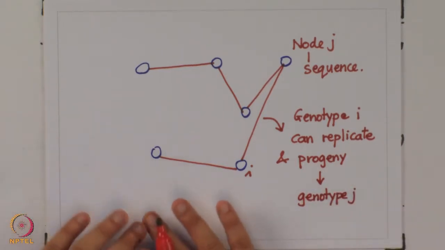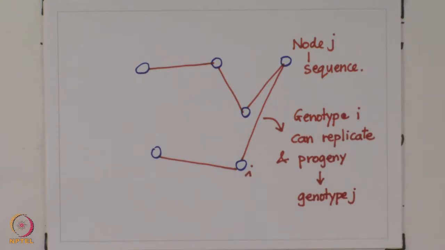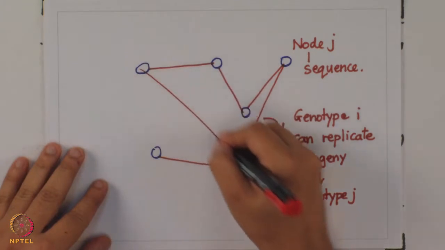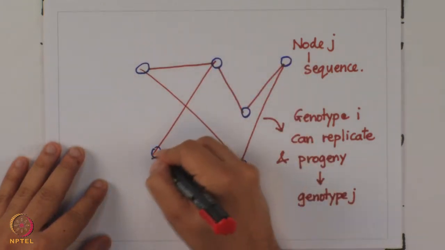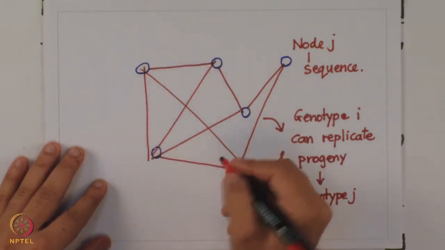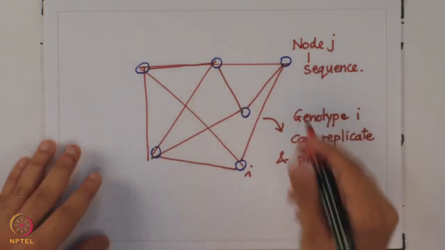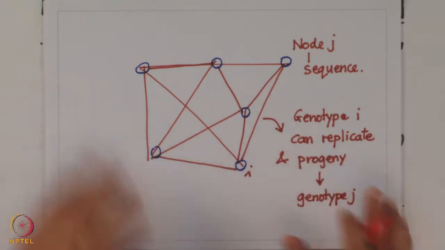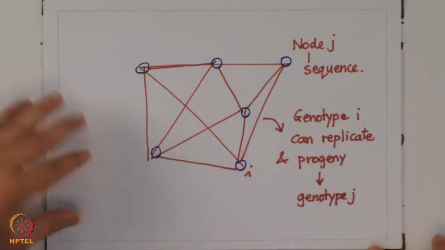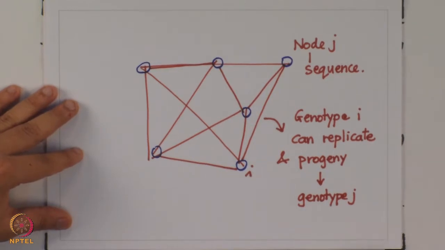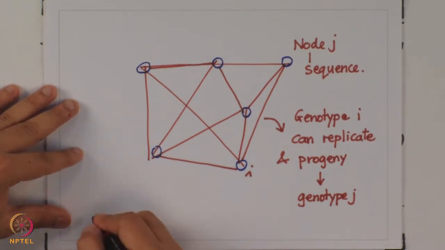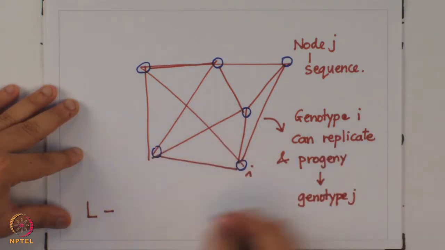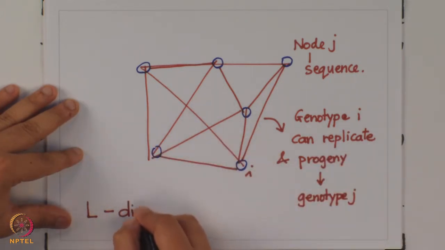In that sense, this represents a two-dimensional structure, but what is going to happen for a real fitness landscape is that there is going to be a lot of crisscross, and it is not going to be as easy to visualize as what we have been doing in this course so far. The real fitness landscape is going to be a very hyperdimensional structure, and in fact the dimensionality of the fitness landscape is going to be L. This here, what we have described on this slide, is an L dimensional structure.